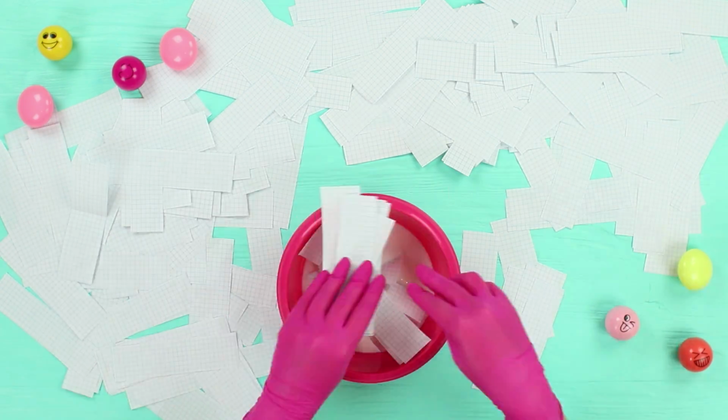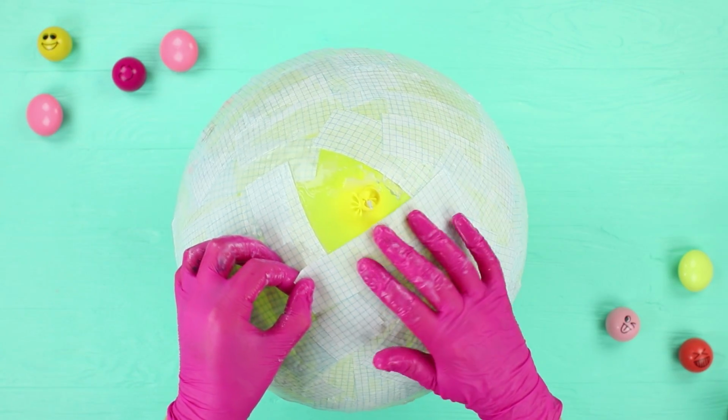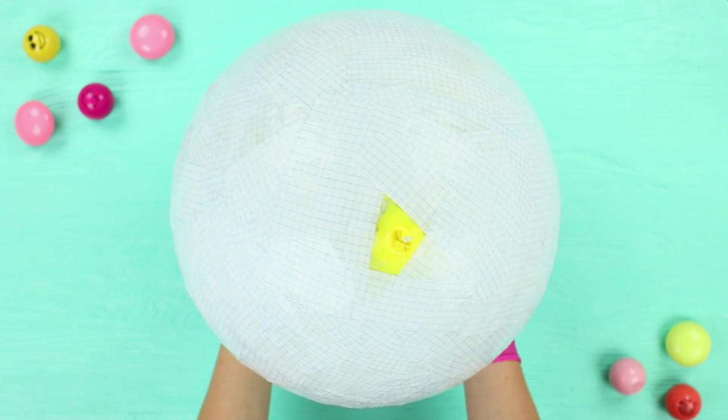Cut notebook pages into strips. Let them soak in white glue. Cover a big balloon with these strips. Attach the paper overlapping without gaps. Wait for the first layer to dry and add another paper coat. Leave a little area free of paper.